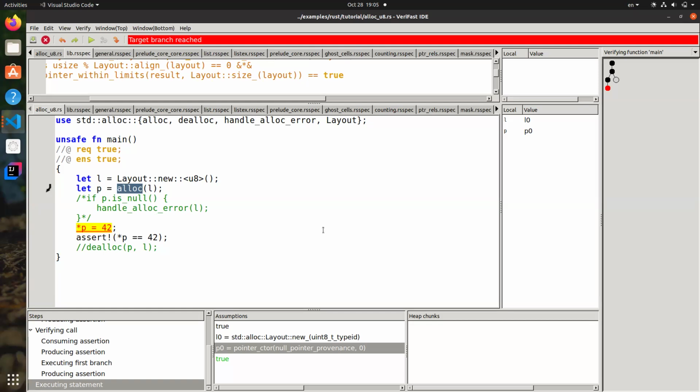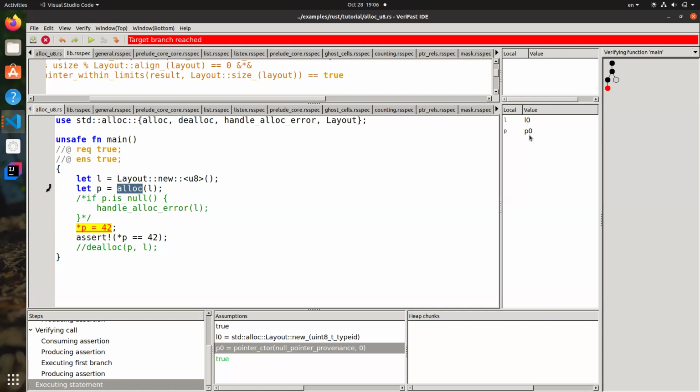So in VeriFast, we can see our symbolic store, which is here. Just to make sure everyone sees my cursor. Okay, perfect. This is the symbolic store. It's a mapping from variables to symbols.